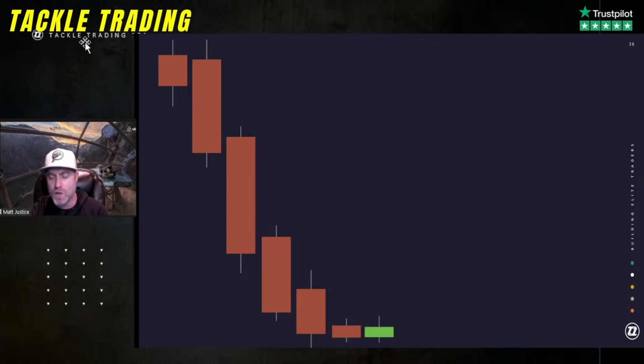Well, as it gets to the low point, you start to see the candles, and I haven't taught candles tonight. Get into that class. I'll teach them there. But as the market comes down, you start to see the candles in the chart start to shift. They start to shift, and you start to see a little bit of this U shape or V shape type mentality. The U shape is what we call a slowing momentum. V shape, same type of conversation, but it's a little bit quicker. But you see the candles get a little bit smaller, a little bit smaller, because the supply and the demand is shifting.